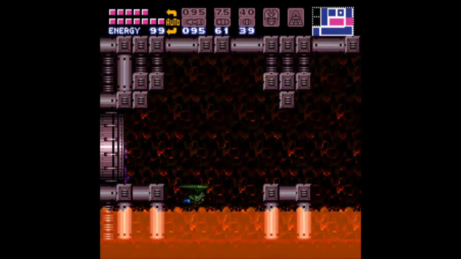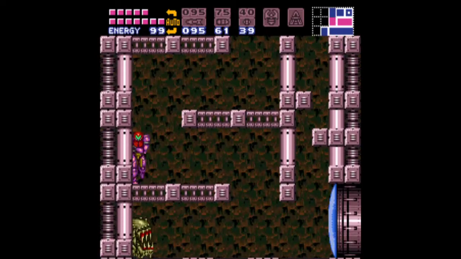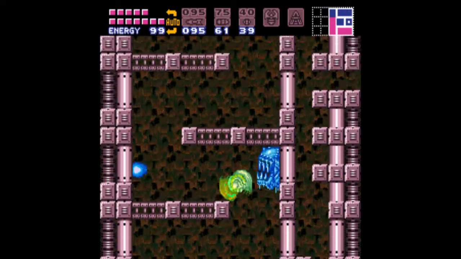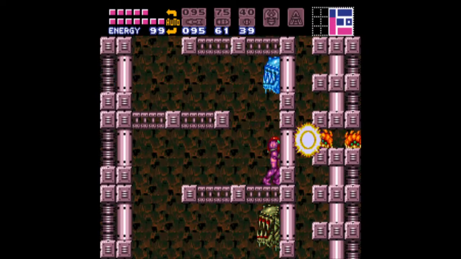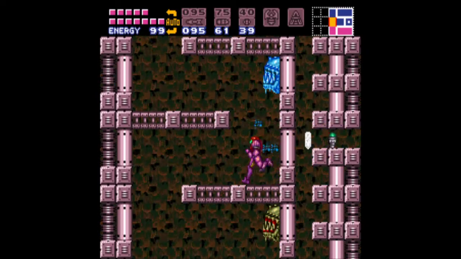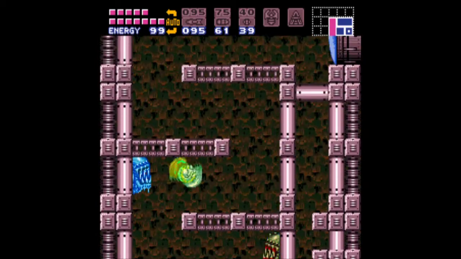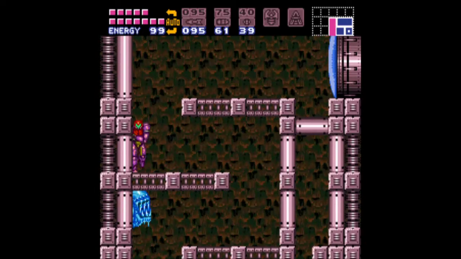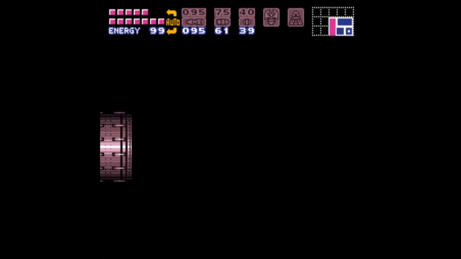Alright, so this is where you normally get Ice Beam in the game. Yeah, and, you know, they make it so it's a double dip, because the first time you go through, all you'll have is the speed booster. You won't have super missiles yet. Or, sorry, super bombs.